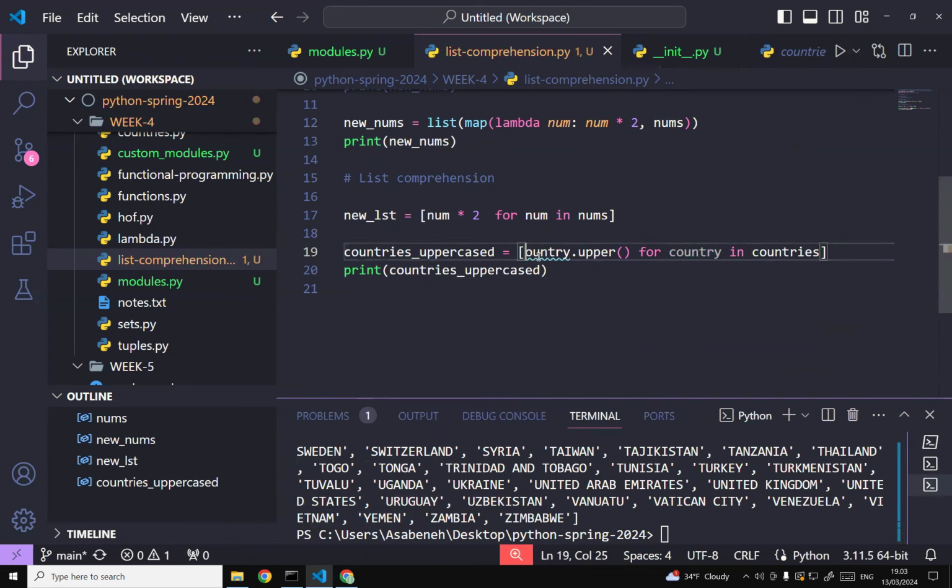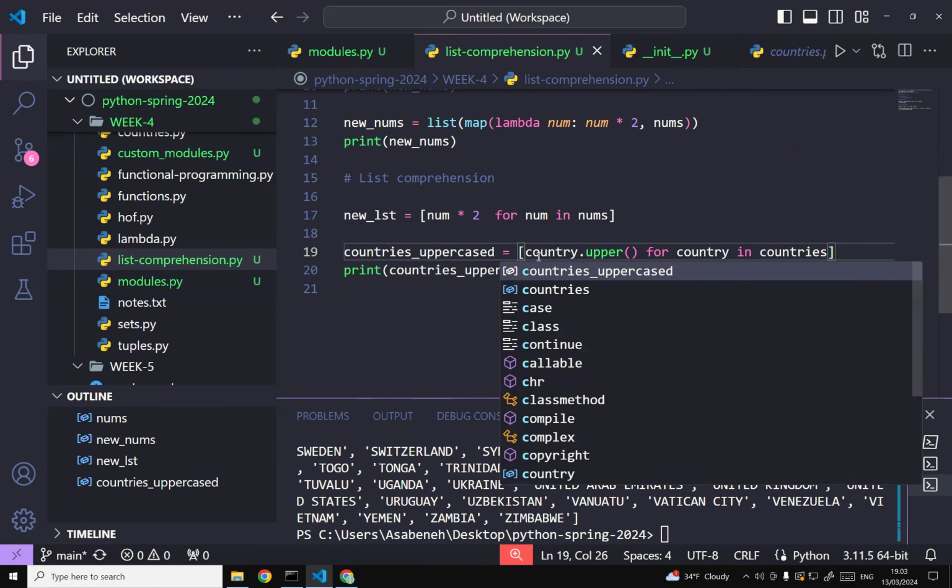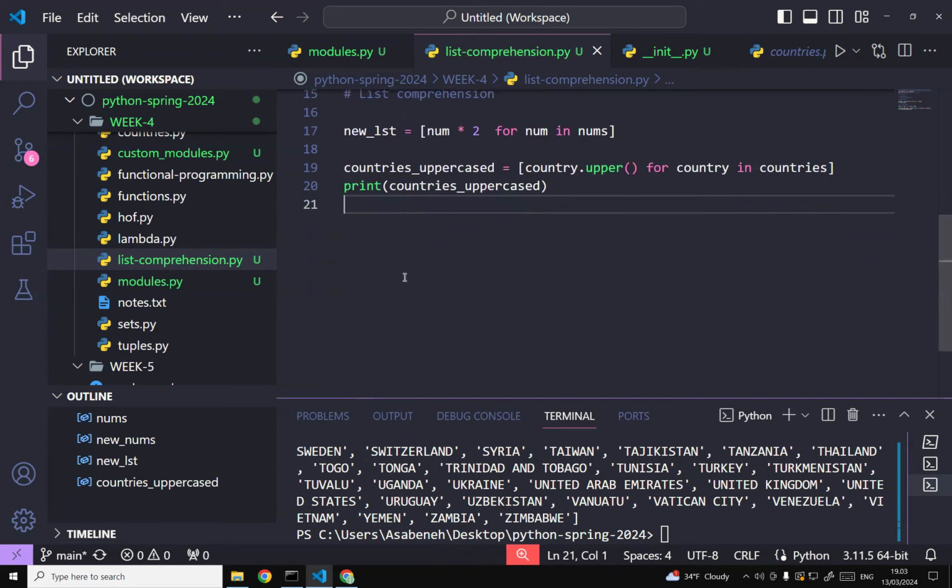That is list comprehension. Sometimes it allows us to solve complicated problems. For instance, if I have this list, I may have 1, 2, 3, and then another list 4, 5, 6, and another list maybe 7, 8, 9. How about if I want to flatten this? How can I flatten this? Flatten means instead of having a list of lists, I just want this to be 1, 2, 3, 4, 5, 6, 7, 8, 9. Okay.